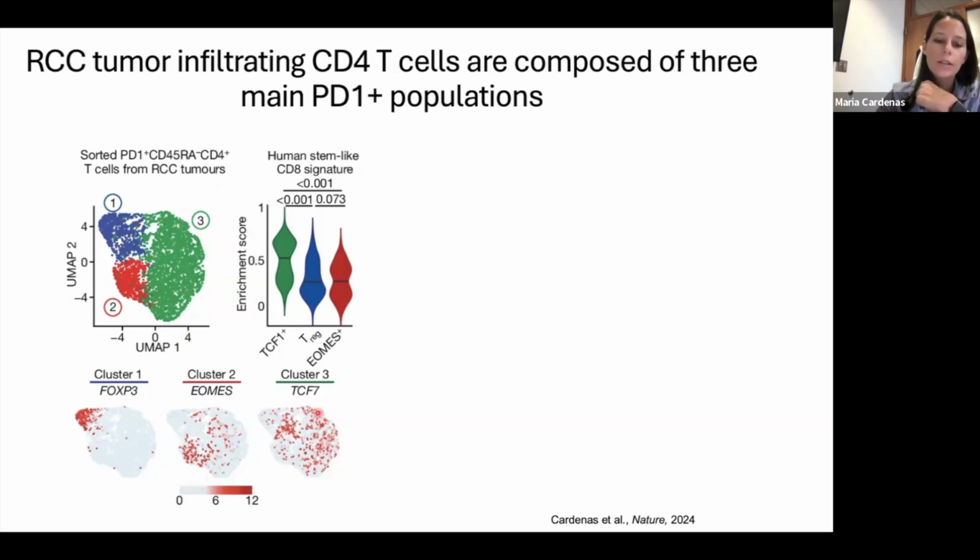And then there was a very large cluster where the majority of the cells really landed, and these were characterized by the TCF1 transcription factor. And we know from the CD8 literature, both in exhaustion and even in cancer, that this transcription factor is very, very important for the maintenance of this so-called precursor or stem-like CD8 T cell population. And in fact, if we place the signature of a human stem-like CD8 from tumors into this UMAP, the same program enriches within this cluster 3 of the cells that do express that same transcription factor, suggesting the program applies to maybe these CD4 T cells that are in the tumor.